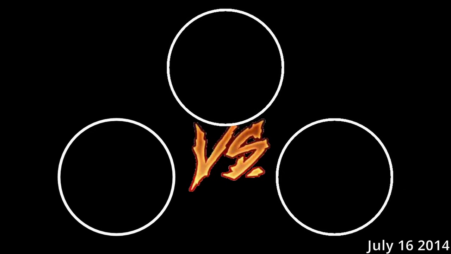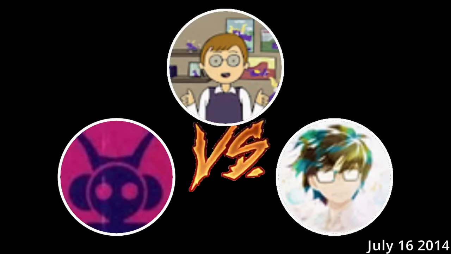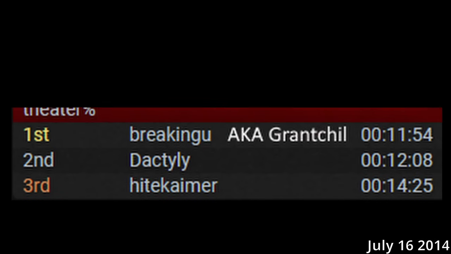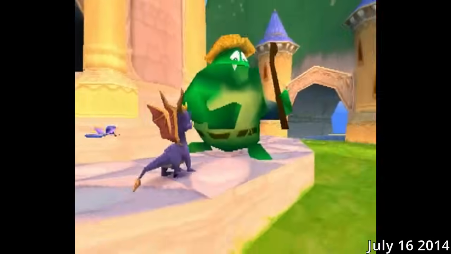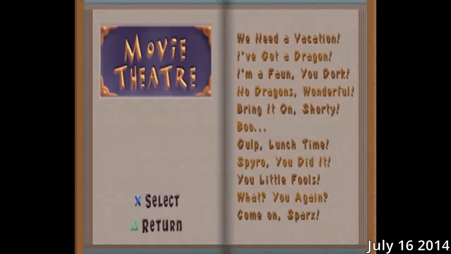On July 16th, 2014, there was a three-way race between Hitekaimerr, Dustiel, and Grant Chill, which took place on Speedruns Live. The run was called Theatre Percent, and this race was one of a kind. The goal of the race wasn't to defeat Ripto, but it was to access the theatre in Dragon Shores, a place where you can re-watch the cutscenes that played throughout the game.